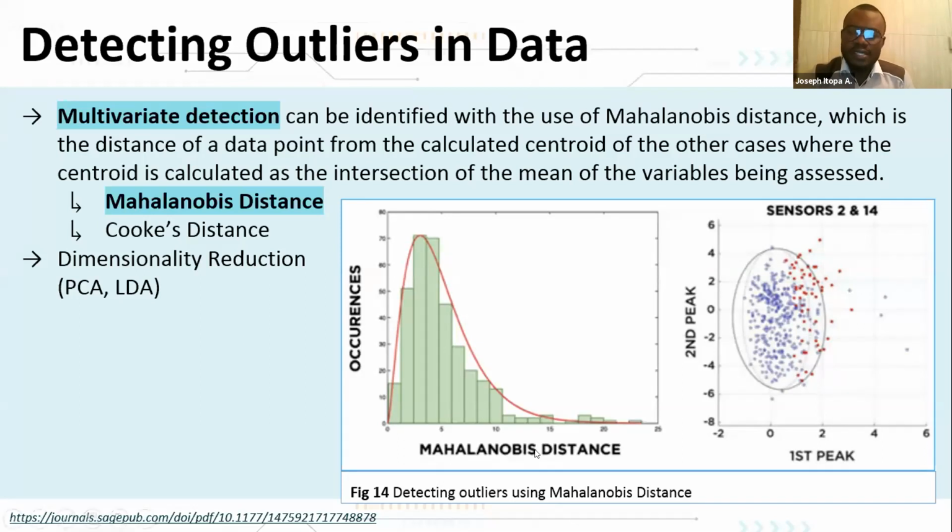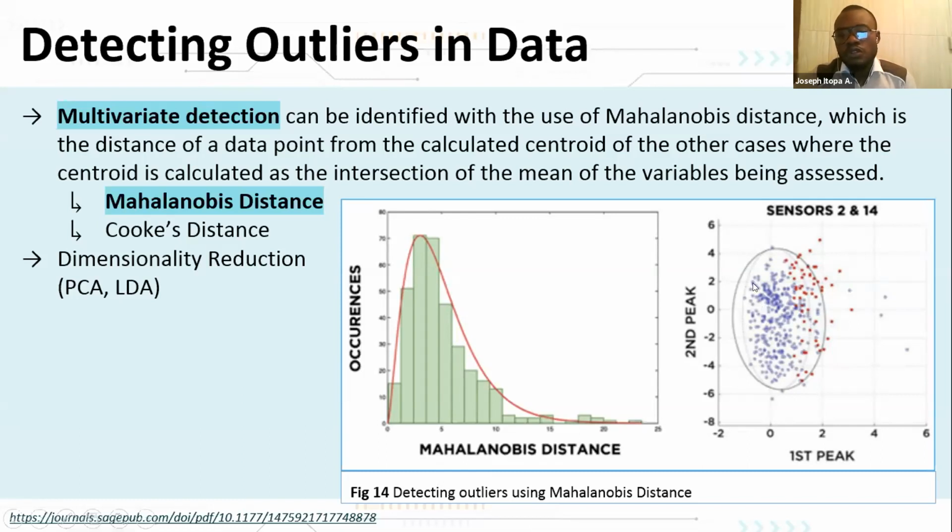Now, what Mahalanobis distance actually does is this. It calculates the distance of the data point regarded as an outlier from the centroid of the data points. If you look at this histogram, the centroid is around here, around the value 4. By the time you use a mathematical implementation in Python or R or whichever language to calculate the distance of the points from this centroid, we can say, okay, the data points around 20 and 25 are outliers, while those around 10 and 15 are not outliers.